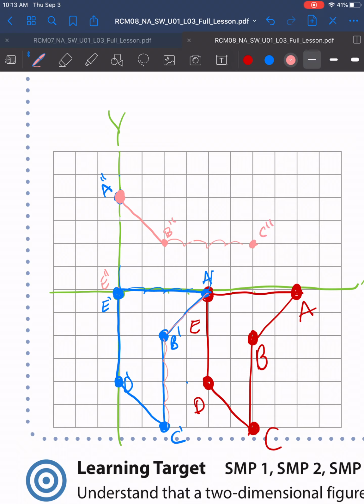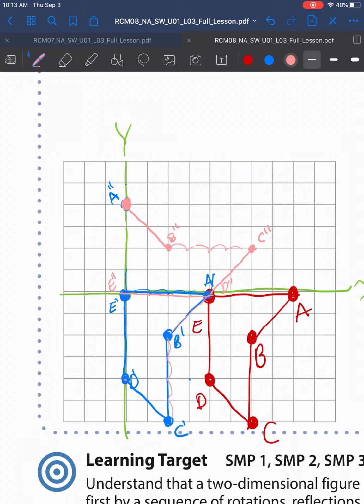And then from there, it's diagonal backwards. So I'm going to go backwards 2, just like from C to D is. And then D to E connects. Oh my goodness, we did it, you guys. Wowza. We rotated that shape 90 degrees counterclockwise.